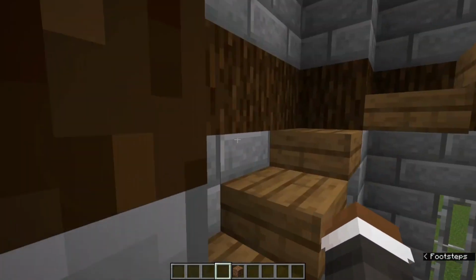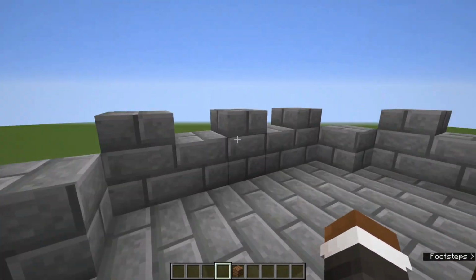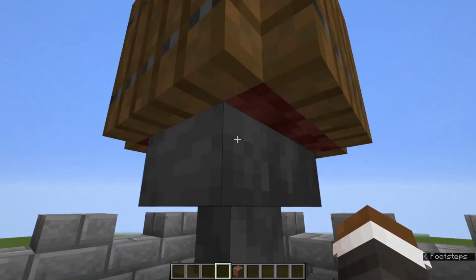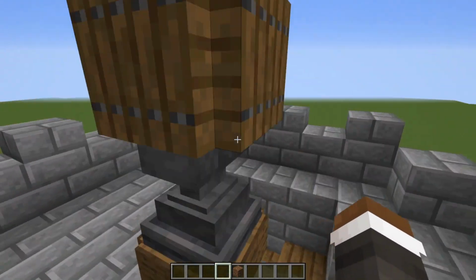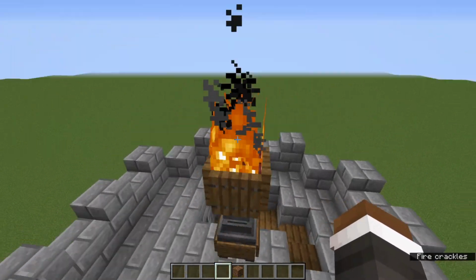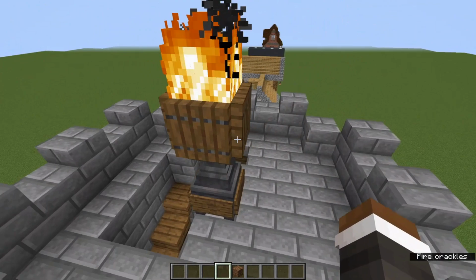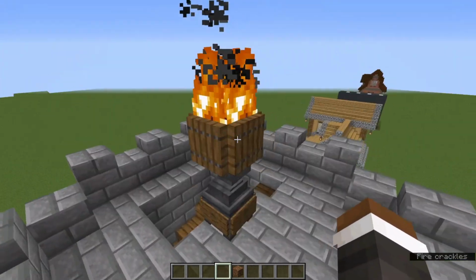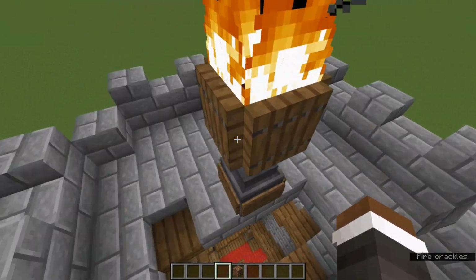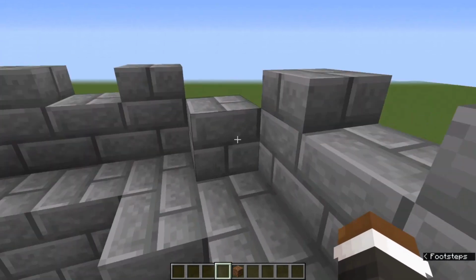When I go up here, you can see at the top a nice little design I did that has a cauldron, an anvil, and then a fire thing. I use netherrack just for the purposes of it not being put out by the time I get to this build. But if you don't have netherrack, which you probably won't if this is a starter base, then you would probably just use any flammable item that you would replace every time you want this to be set on fire.